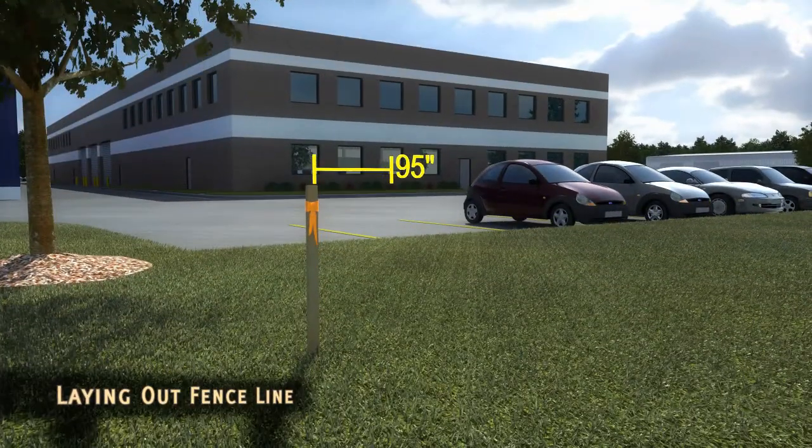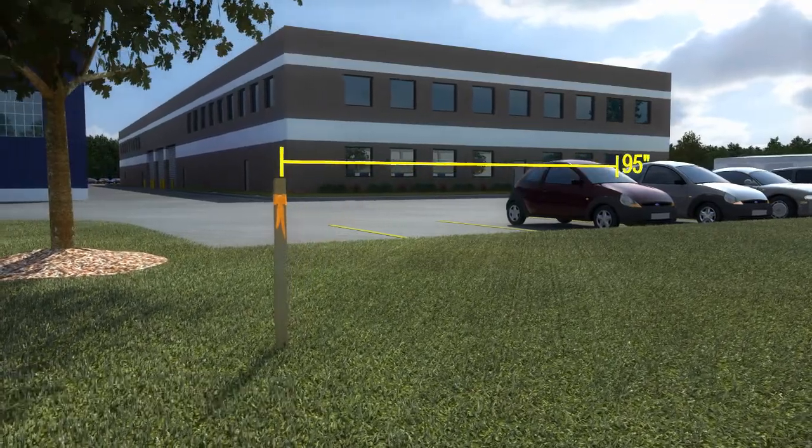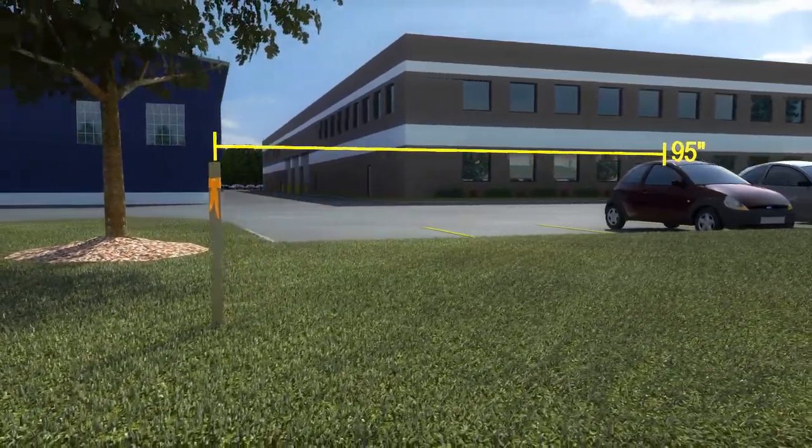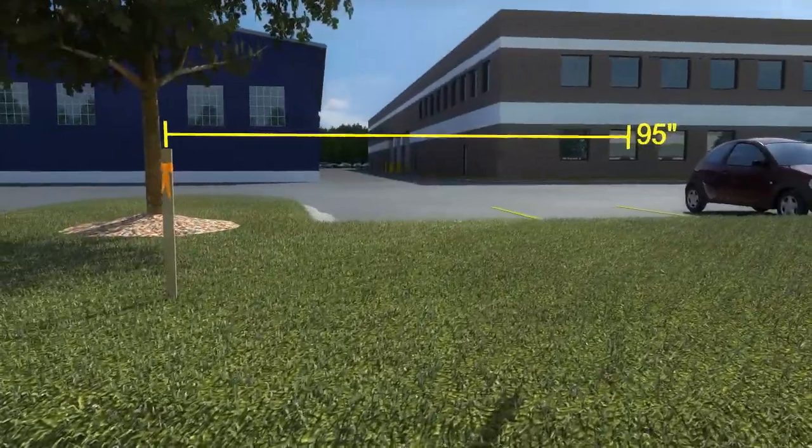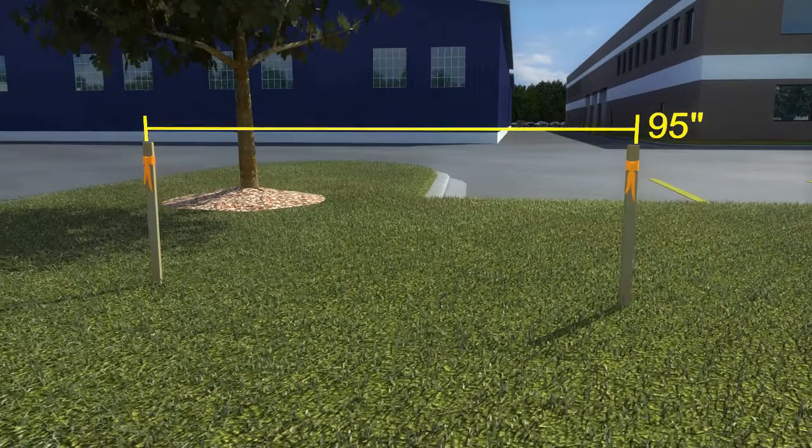Laying out fence line. When laying out your fence line, measure 95 inches to center of post at grade. This will ensure post spacing will accommodate panels. Mark post centers with paint or stakes.